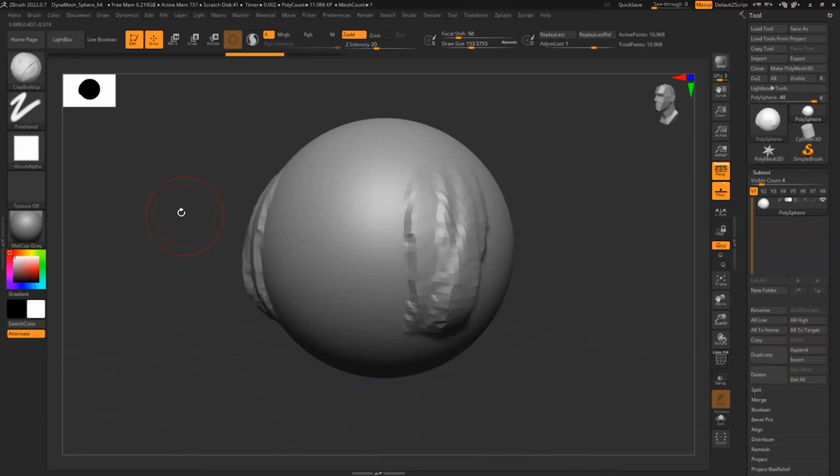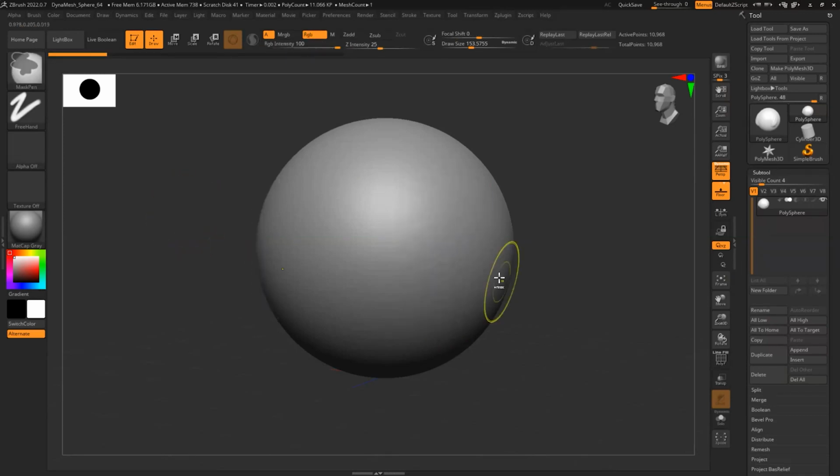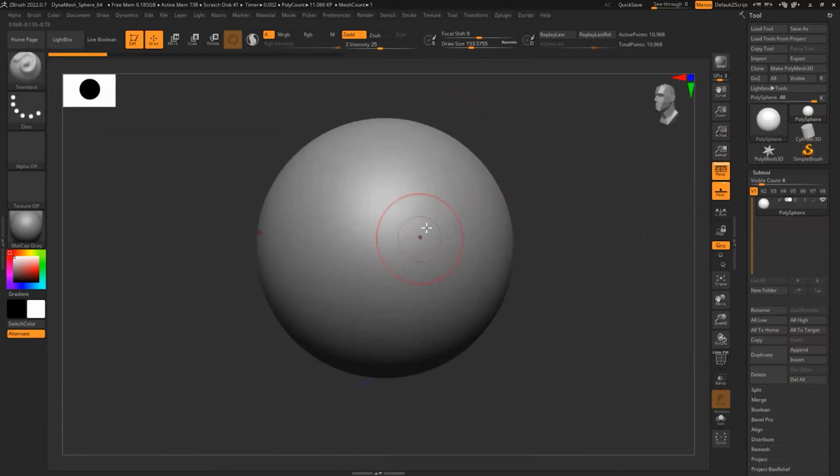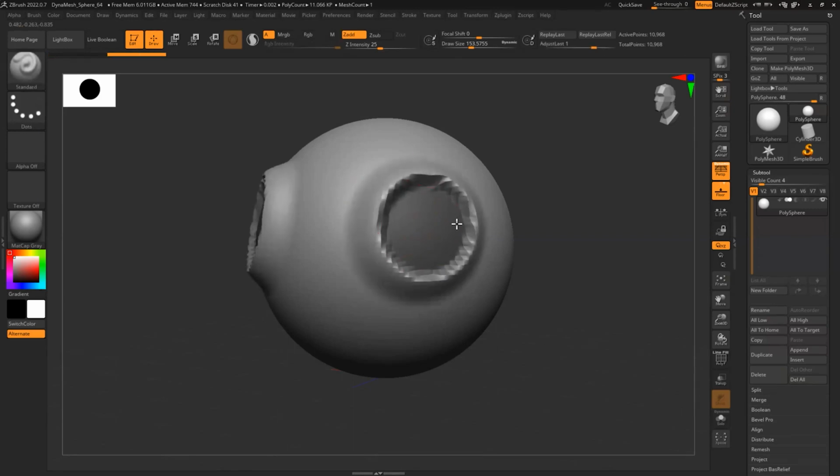But what happens if you hit Control? You'll notice that sometimes when you're hitting Control, it'll pop up with a mask pen. What this actually does is, if we go to our standard, and you see how we have this selection right here, when we hit Control, it brings us into mask mode. So anything masked will not be movable until you deselect the mask.